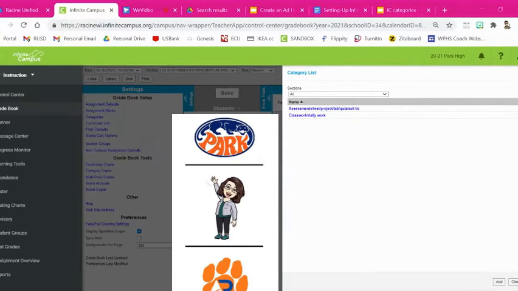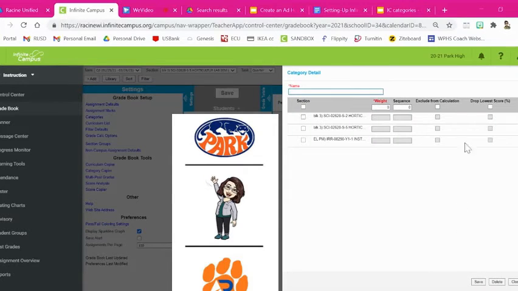All right, so in this pop-up window, you're going to see a list of the categories you had for last semester. So if we want to set up new ones for this semester, we're going to go down here and click the Add button. And so what you're going to do is you're going to click up here and you're going to give it a name. So let's say that our first category is going to be about assessments.